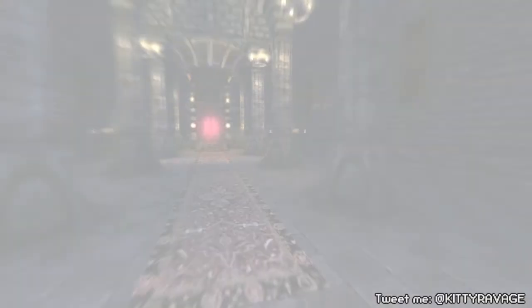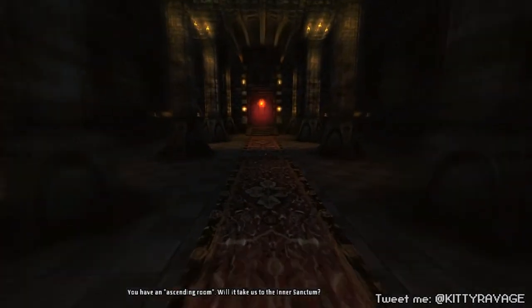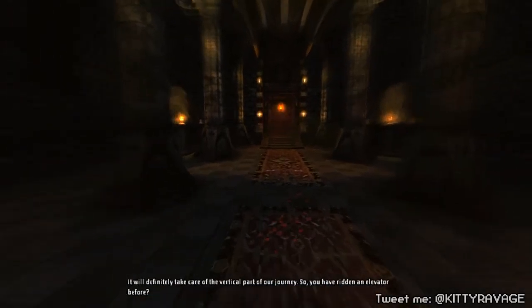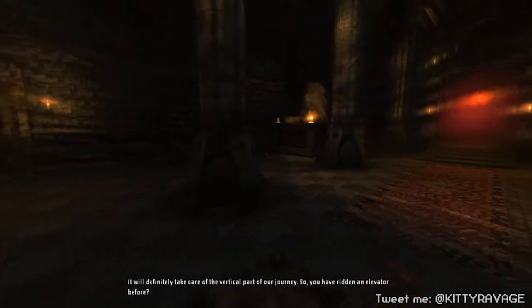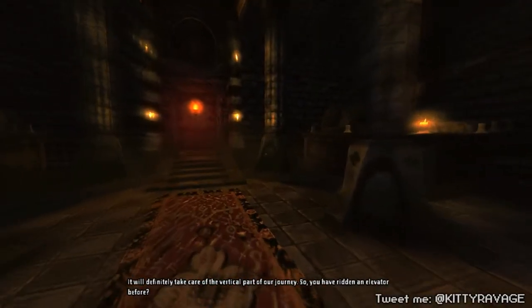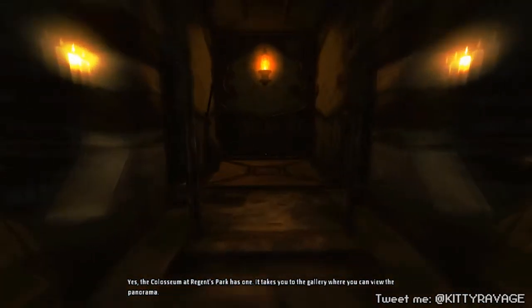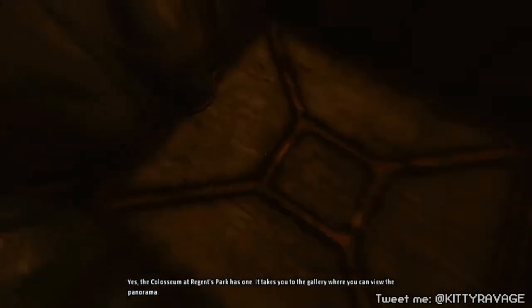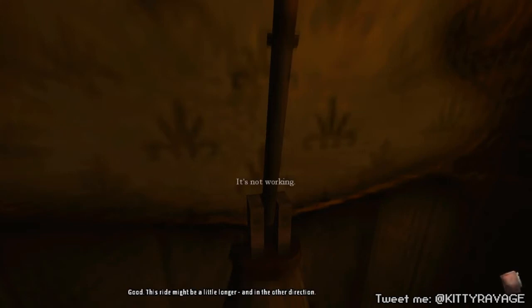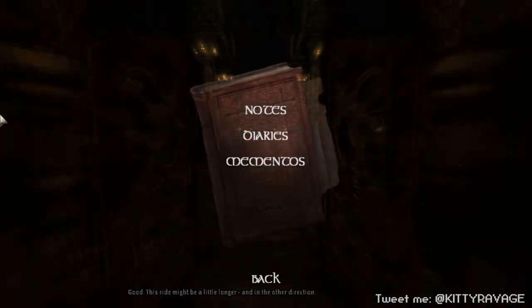Whoa. You have an ascending room. Will it take us to the inner sanctum? It will definitely take care of the vertical part of our journey. So, you have ridden an elevator before? Yes, the Colosseum at Regent's Park has one. It takes you to the gallery where you can view the panorama. Good. It's not working. This ride might be a little longer. And in the other direction.